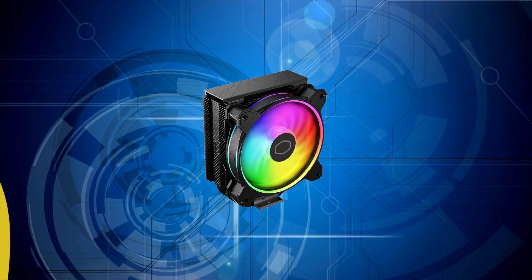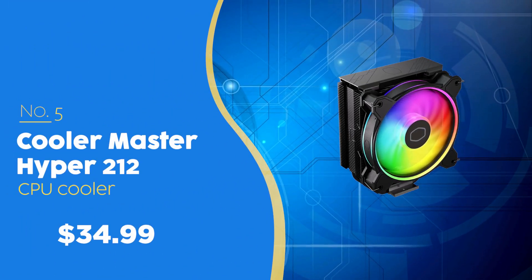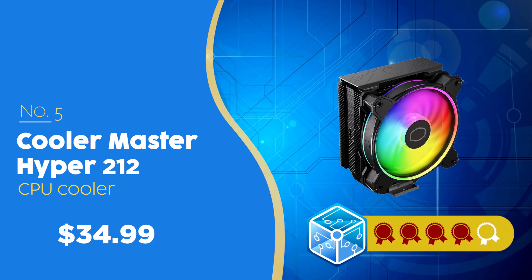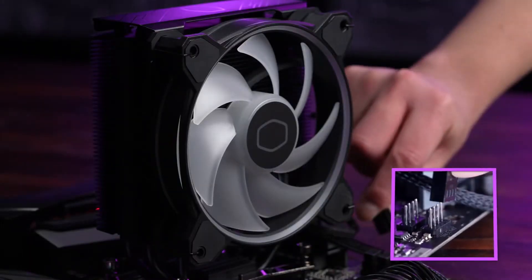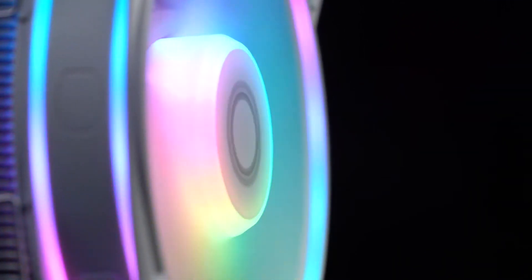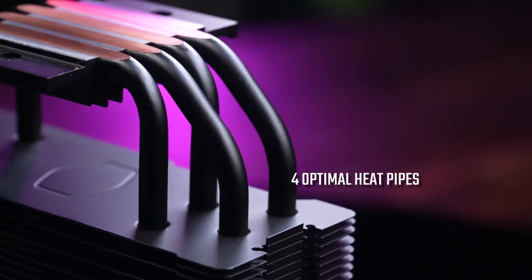The first CPU cooler on our list is the Cooler Master Hyper 212, priced at $34.99, which we have awarded a 4-badge rating. If you're after a clean minimalistic air cooler that also brings a splash of ARGB lighting to your build, the Cooler Master Hyper 212 Halo Black certainly catches the eye. When it comes to sheer performance for your money, it is actually a pretty good choice at just $35.